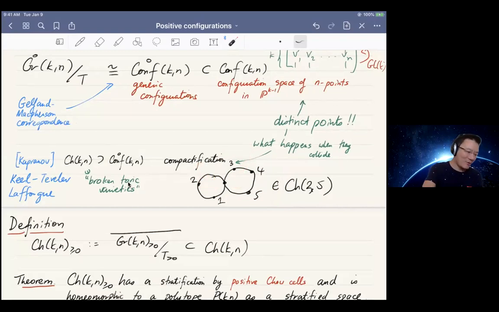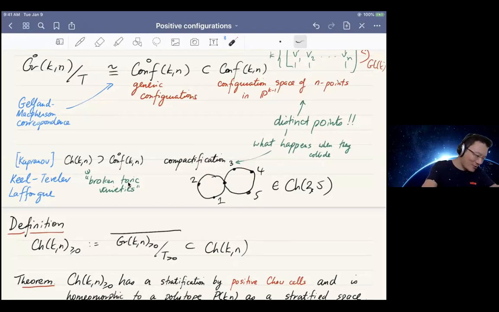And so this Chow quotient for 2,5 is a very classically well-studied thing. It's called the Deligne-Mumford compactification of the moduli space of curves. And in this case, one feature is that once I know which positive Chow cell I'm in, basically I can independently give you different playback graphs. So I give you a point in the positive Grassmannian of the correct positroid cell and another one of a different positroid cell, and I give you the collection of them once I know which stratum, and that will give me a point in this Ch 2,5 greater than or equal to 0.